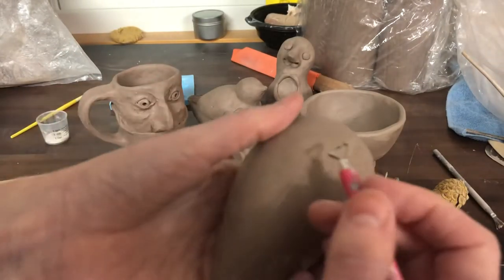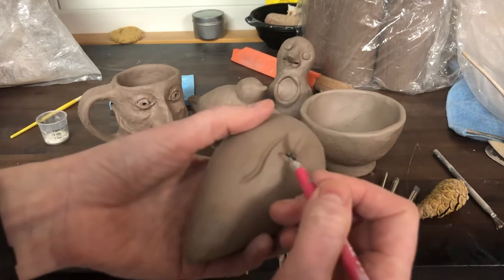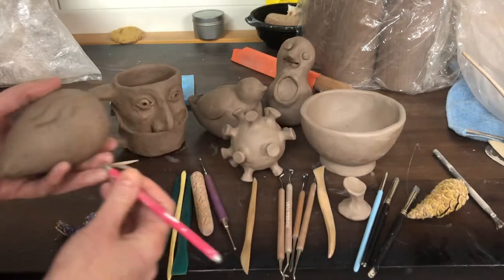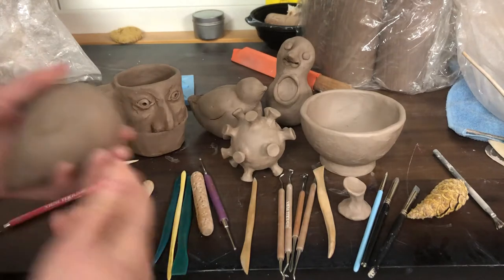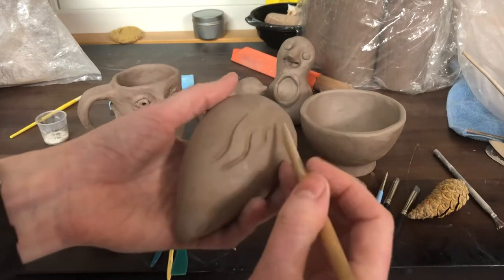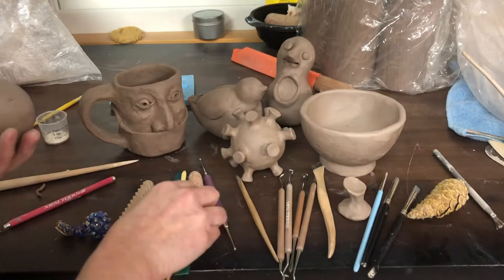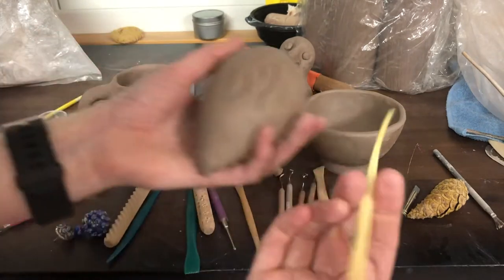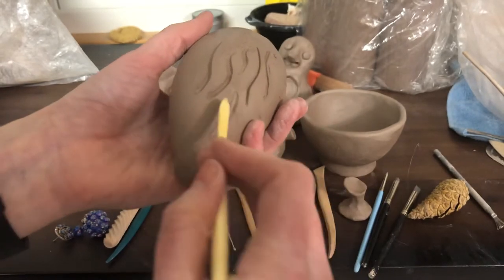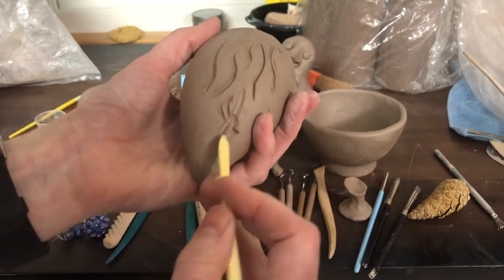Basically how this is used is to do carving. The nice thing about it is you can carve lines of different thickness. This works nicer than a needle tool, which leaves you a kind of rough edge. The wooden tools too can be used for carving, and depending on the thickness of your wooden or plastic tool — if you happen to have a set where the ends are plastic — you can essentially make different carving marks or sculpting marks of different thicknesses.